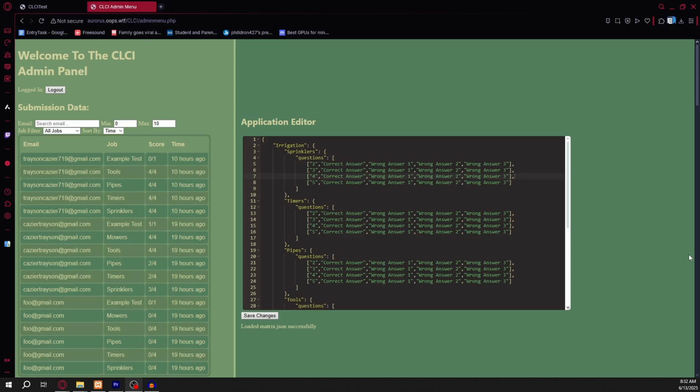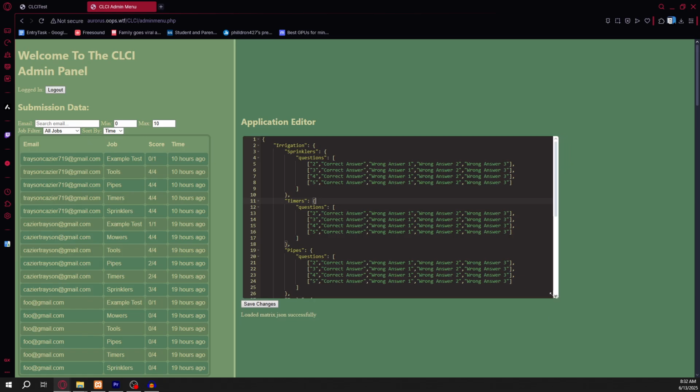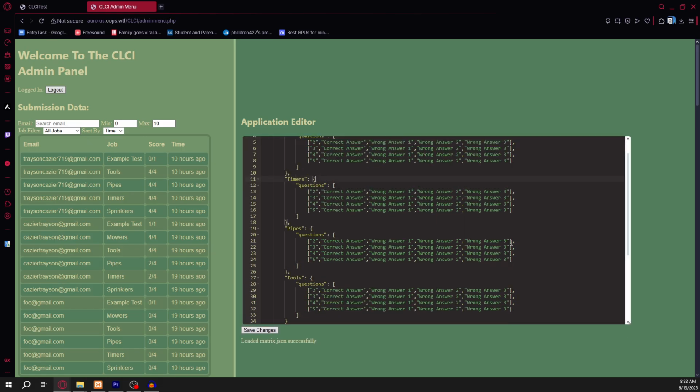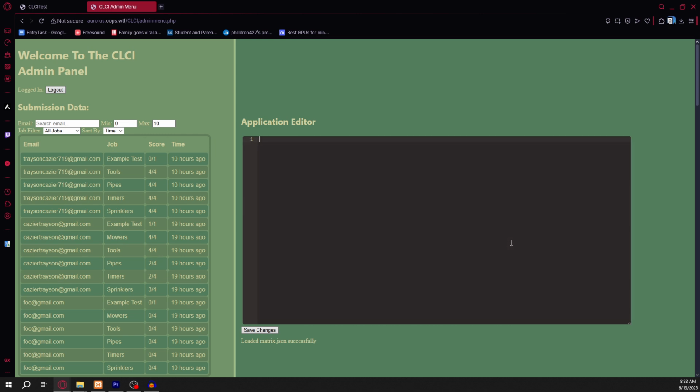This application editor is a text editor, more specifically an IDE, that is used for editing JSON, a file format often used for saving data. This is the IDE window. It is where you can make all your changes. The IDE window is just like any other IDE as it uses the web-compatible ACE editor. The window is resizable, scrollable, and has support for many keyboard shortcuts.